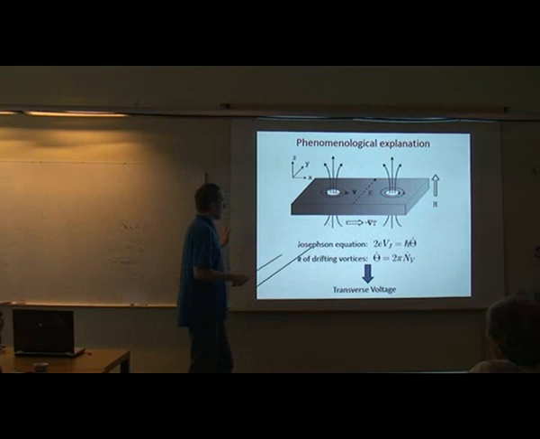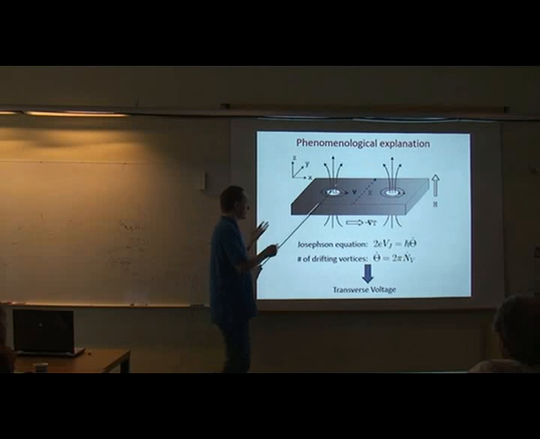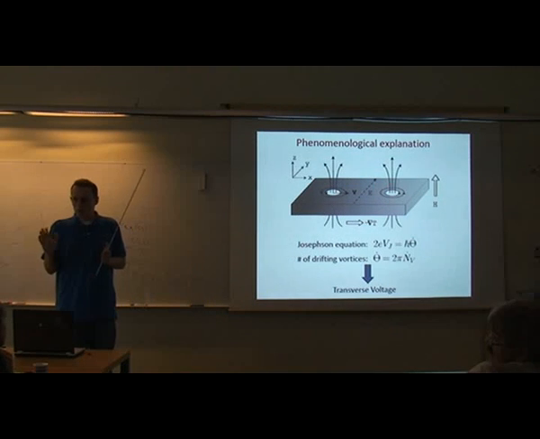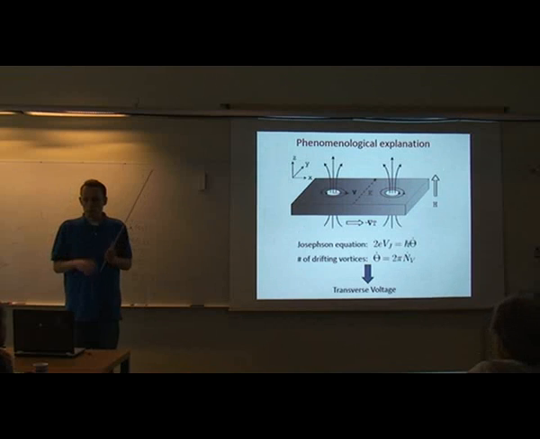That's roughly the phenomenological explanation. It's not microscopically profound, and that's how you understand in principle why the drift of these vortices gives this transverse voltage. I'm just trying to figure out if there are vortices there, whether you can control them in another way, maybe with an electric field, or put some sort of extended pinning site and see if you get flux buildup.